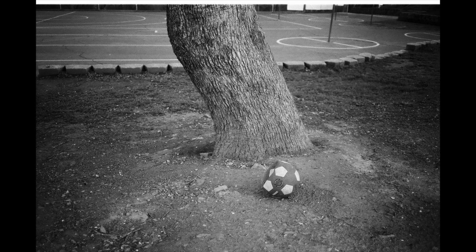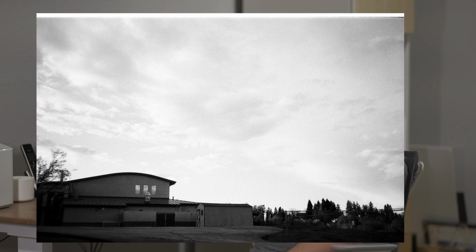Don't like this one very much, of a soccer ball half inflated, half deflated by a tree. Like this one, their gym with the sky. It's kind of tough with the exposure. Blown out the sky a bit, but the gym and the trees in the foreground are pretty dark. I'm not a post processor, so I'm sure with a right scanning you could scan that super low contrast and then fix it, but I don't do that. I'm a straight out of camera JPEG guy.